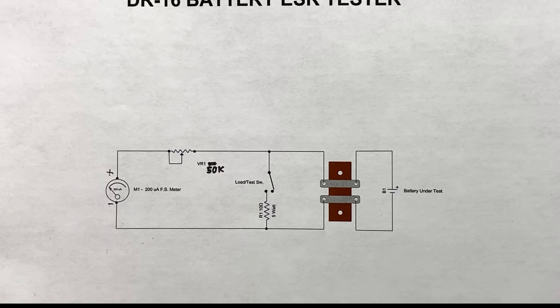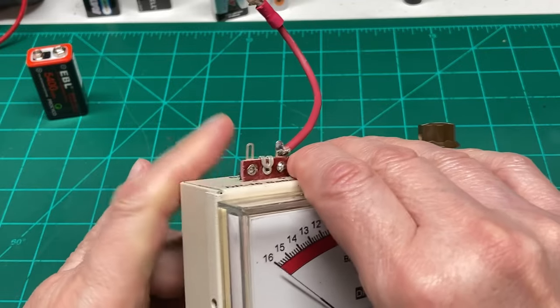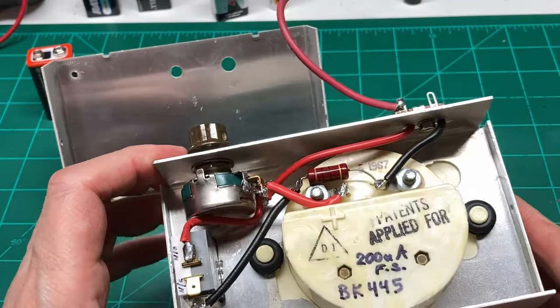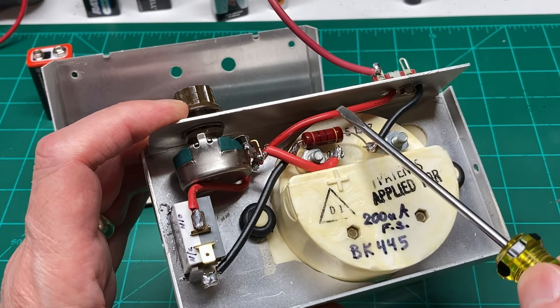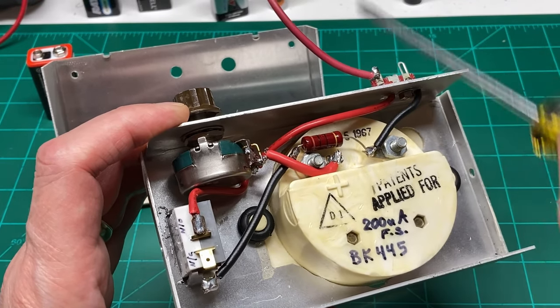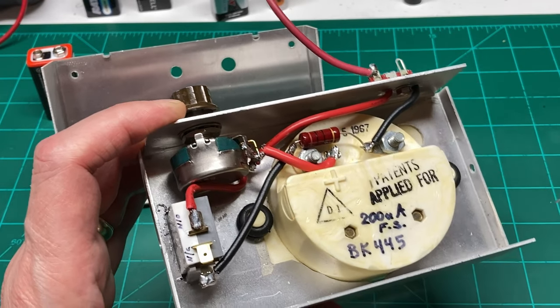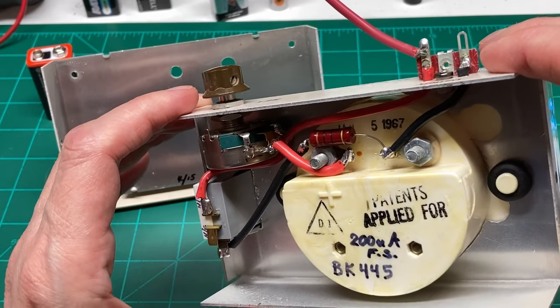So I'll show you what I did on mine. Inside, just pop this open here, you can see I used some pretty heavy wire on it. And like this one here, I think it's at least number 12, could be even as low as number 10. But just a little length of wire makes a lot of difference on the reading on this. So use heavy wire on it. That's the only caution I have for you on this.